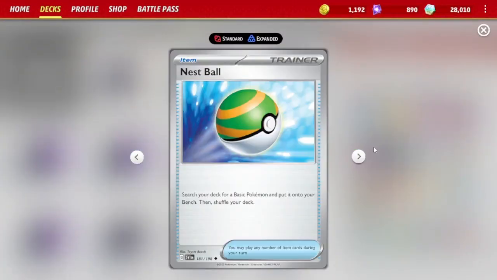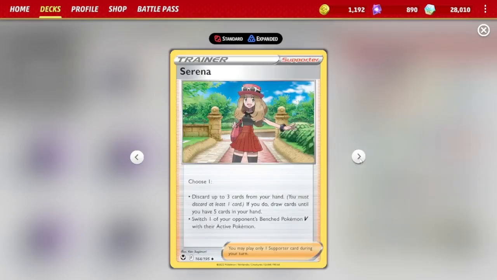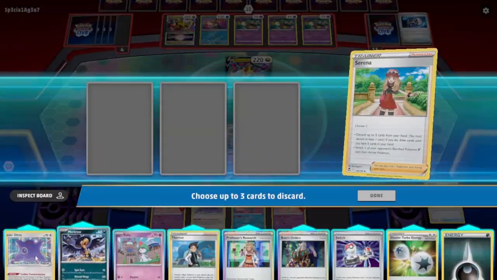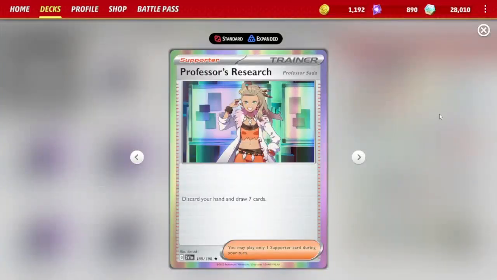We have 1 copy of Nest Ball, which is very situational, 1 copy of Pal Pad, which is very good, 2 copies of Serena, which is a little bit situational, but when used correctly can be huge. It can switch out your opponent's V Pokemon as well as allowing you to start your discard engine. Speaking of discard engine, we also have Professor Research, 4 copies.